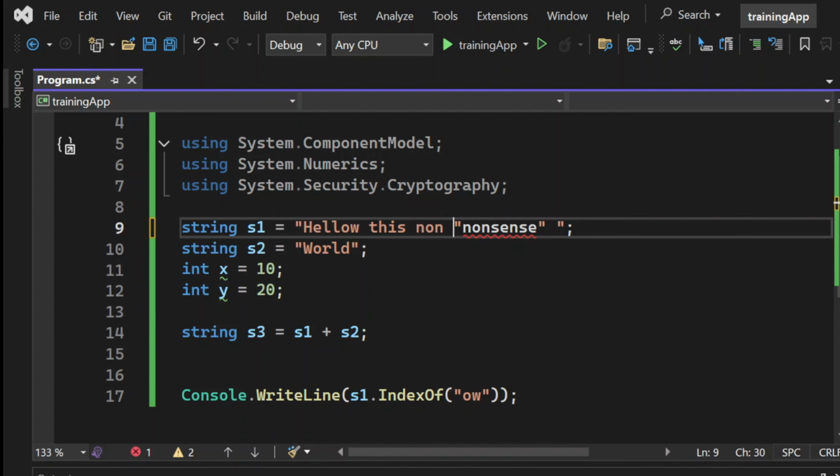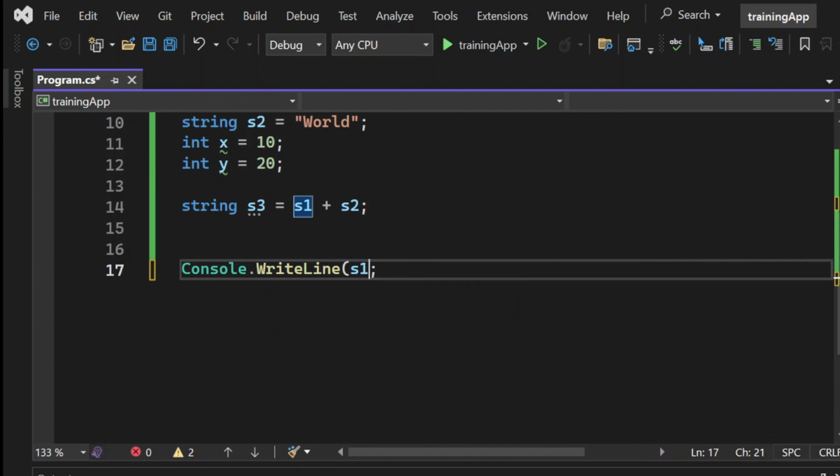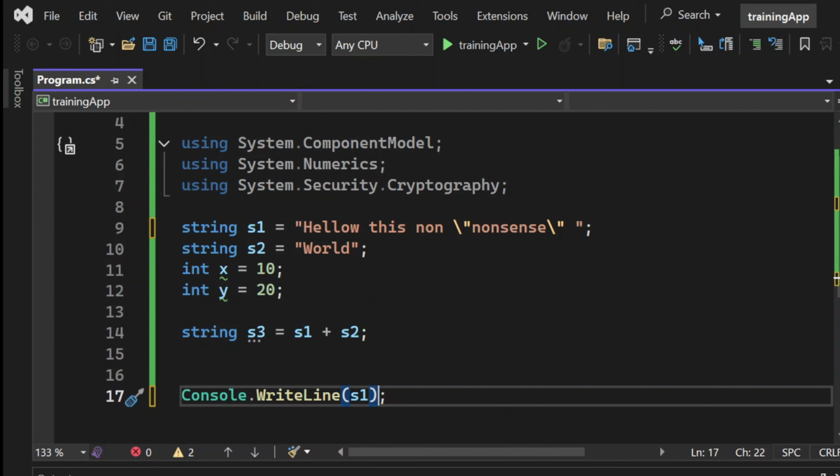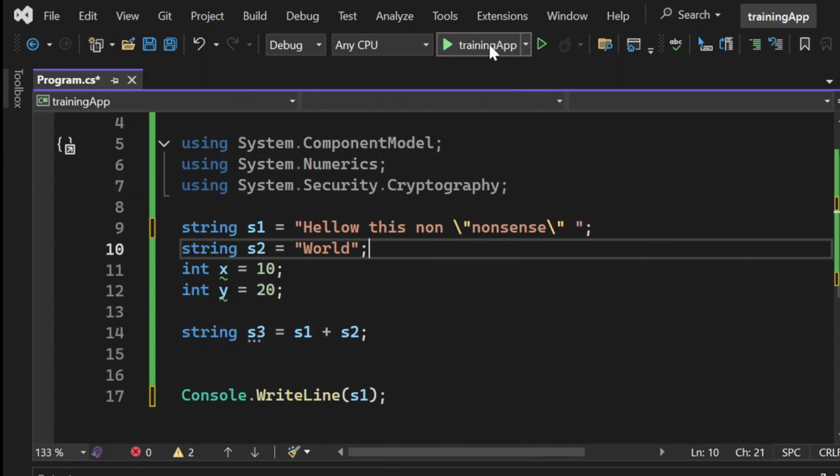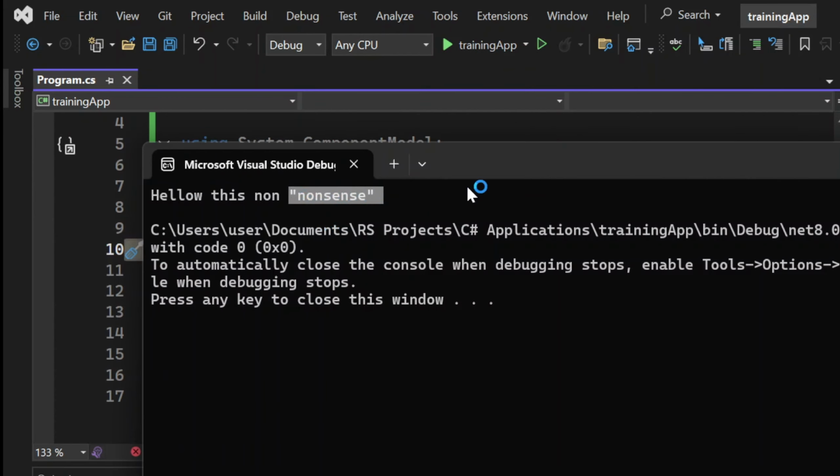So how to remove its significance as a double quote that denotes a string? How to use it as a normal character? You simply place before it a backslash and it will work fine. If I print right now s1, it should print it with these two characters intact. These two characters are working well.